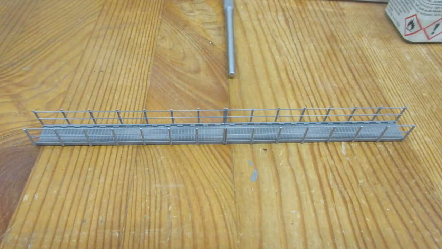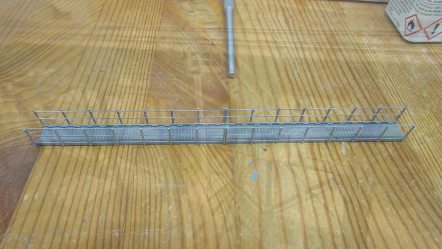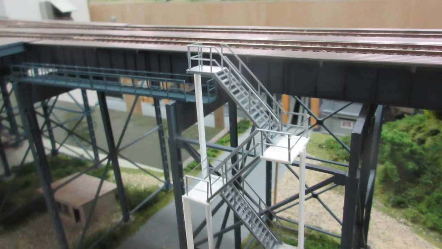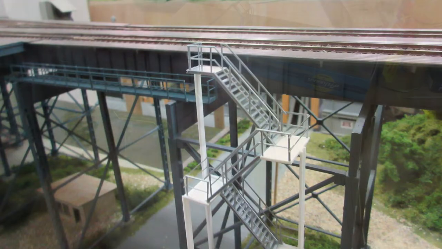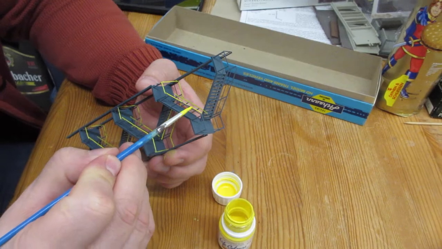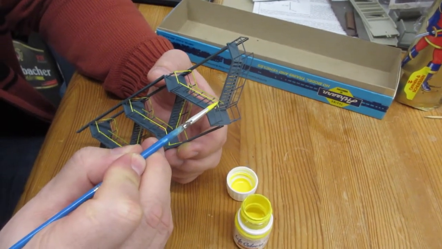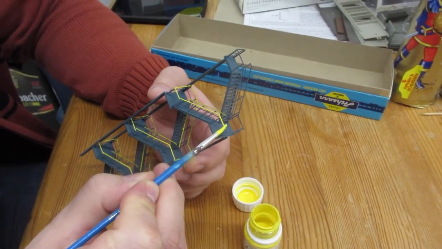And briefly back to the stairs from the previous video. At the approach we used the Titchi train platform parts to build a catwalk from the ladder to the building on the approach. The handrails of the stairs as well as of the catwalk were colored yellow, like in the original.